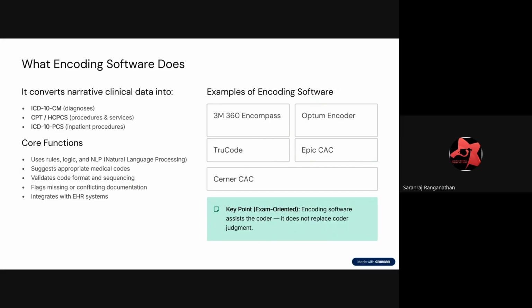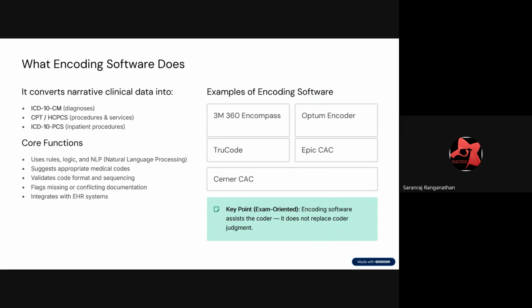So the core function uses rules, logic, and natural language processing. See these questions every time. They ask questions in and around this natural language processing. What is natural language processing? Where is it used? In encoder software, what language is used? What is the basic nature of NLP? All these are going to be the same. You just understand this one slide. They're going to keep asking the same question. Even when you take the practice, you'll encounter this kind of question, two to three questions. So try to pick up all these things.